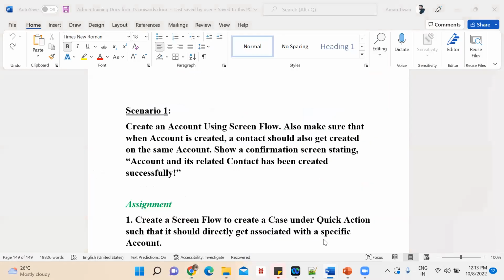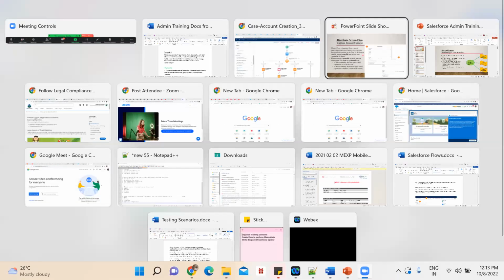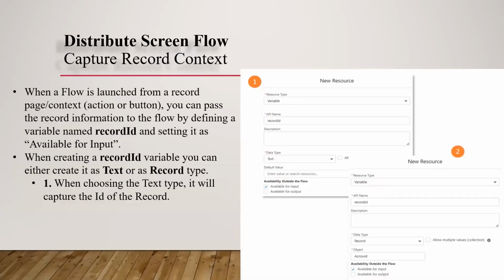Thanks, Aman, for sharing this. I see you have covered all the things related to screen flows. Those who are new to lightning flows can create their own apps using this flow, so do try to perform some hands-on at your end, guys. If you have any doubts, we have another session next week. You can put all your questions there, and what remains from today's session, Aman is going to cover in next week's session.